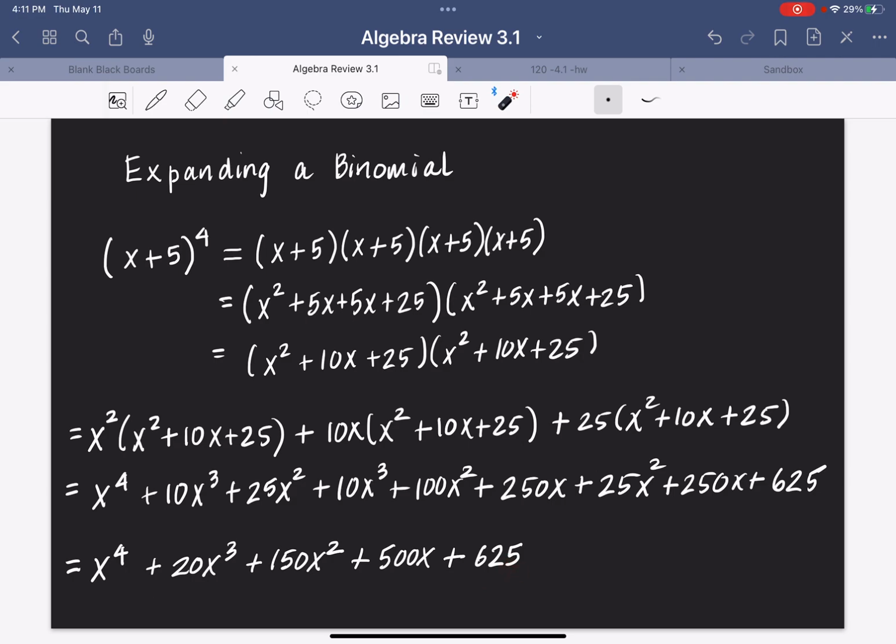Now, surely at this point you're thinking that's an awfully long process, and it is. And it could be even longer if I had something like 3x minus 2y to the seventh. Imagine I have to write that 7 times and multiply it. While it's not impossible, it's very improbable. It's very, very likely that you would make a mistake. I'm not even sure I could do it without a mistake.